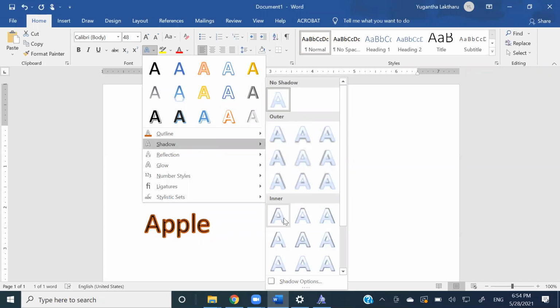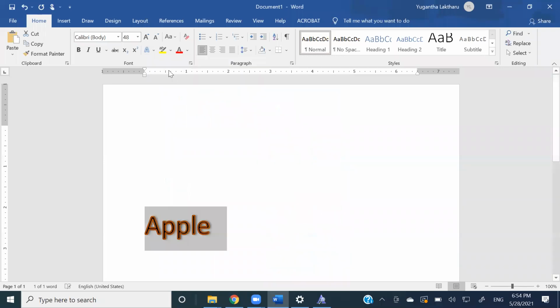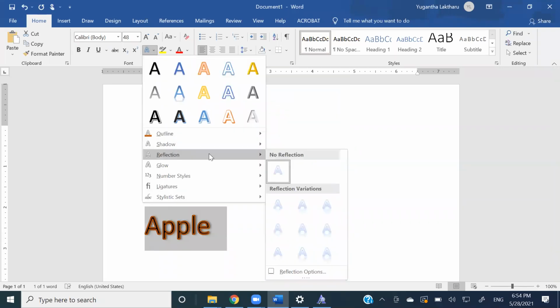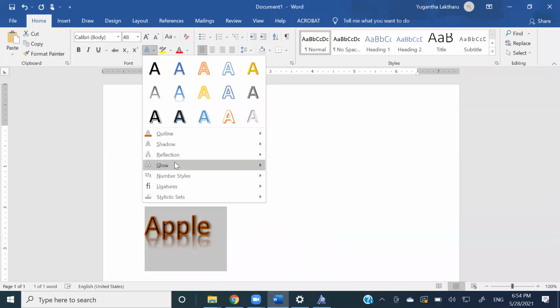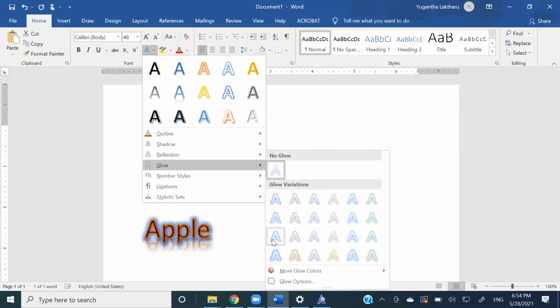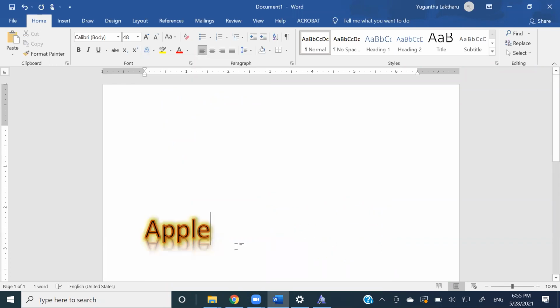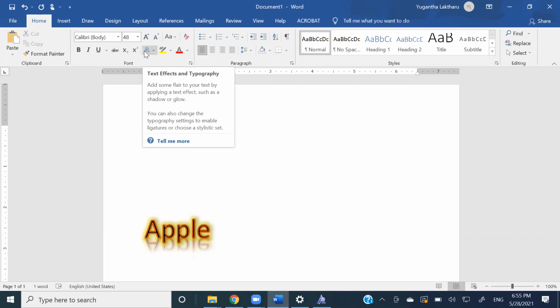We can apply a reflection, and we can apply a glow, right? So likewise, we can create a very good appearance using that text style or the text effect tool, right?